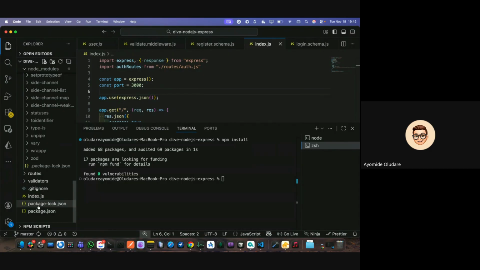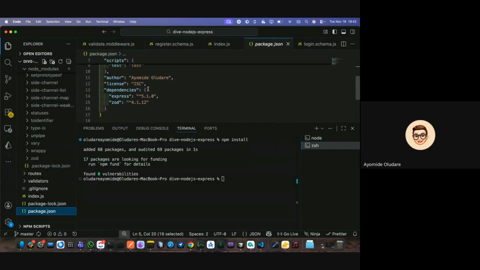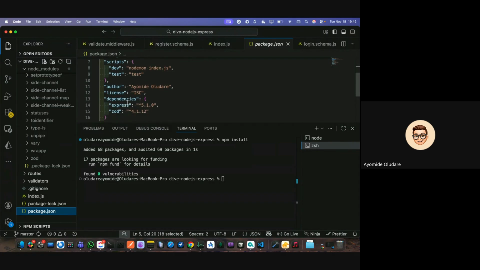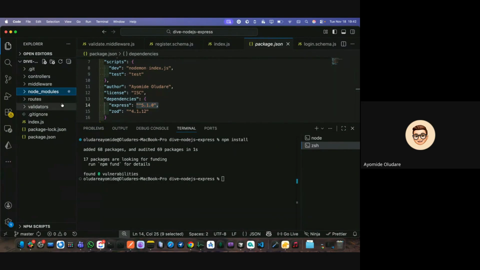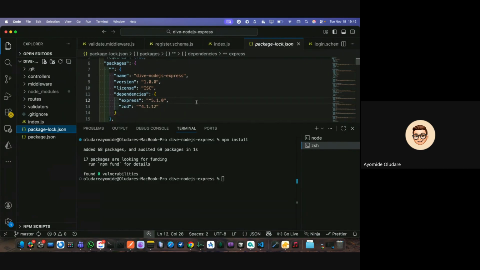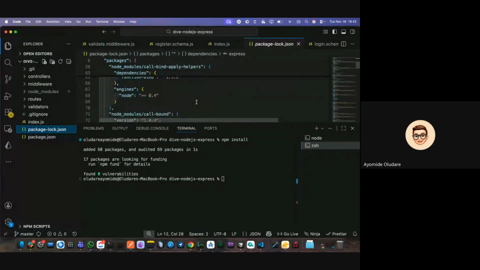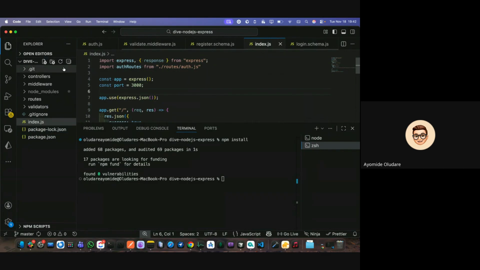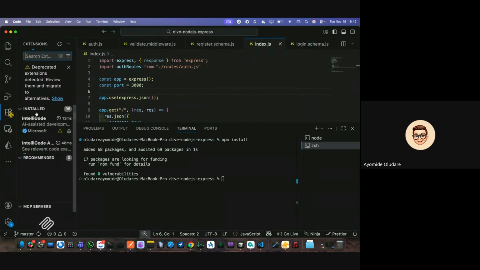And why does it not change? Because these versions are locked. These dependencies we are using, like Express, have their versions, and that means this project is using this version. Anytime you install it, any day, it is this same code it will generate in the node modules, so you don't have to worry. And then package-lock.json means this application is using these versions of dependencies. And yeah, that is all for today.